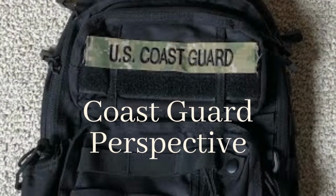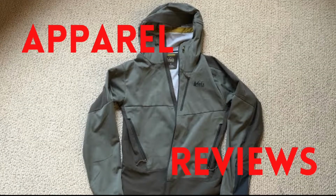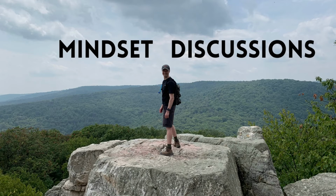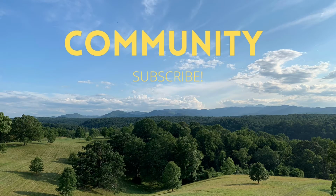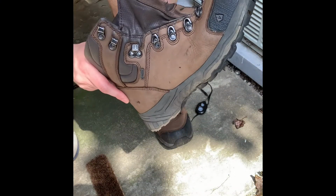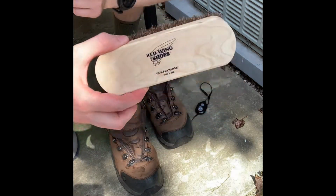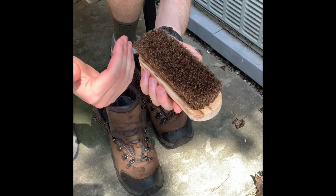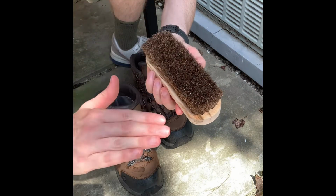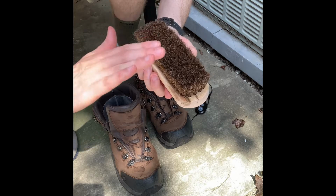Now we're going to take a look at their boot oil, and let's go ahead and apply it to the St. Elias. Alright, so I have my trusty St. Elias boots here. Now, along with their oil, I have their horsehair brush. And what horsehair does is it absorbs some of the oil and it lets you apply it evenly. As it absorbs it, it acts like a sponge, and then you're not going to have unevenly spaced oil.